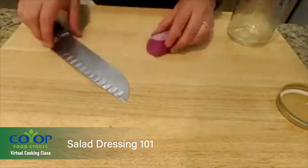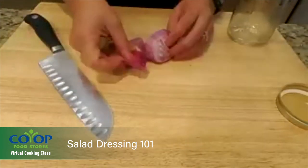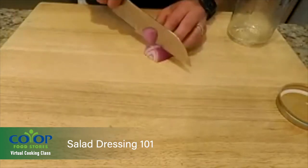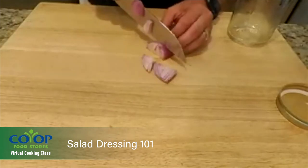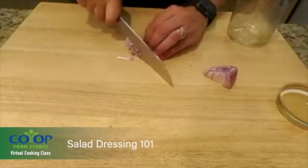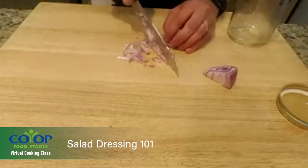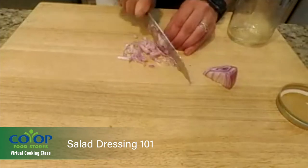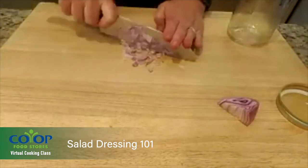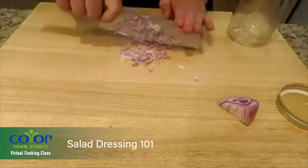And when you use something like a shallot, you want to macerate it. I'm going to take off any skin here that looks like it might be dried. So first I want to just mince it up a little bit, so it's really nice and small. Shallots can have a lot of sting to them. If you don't have a shallot, you could use some green onion or even red onion, but you want to macerate it for just a little tiny bit of time.